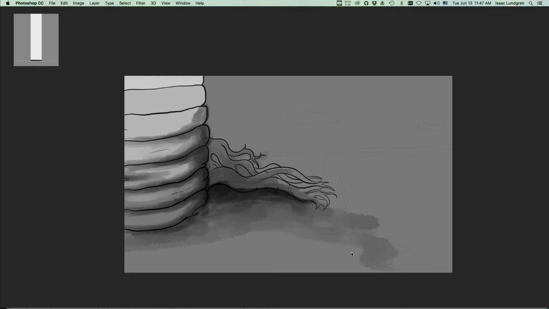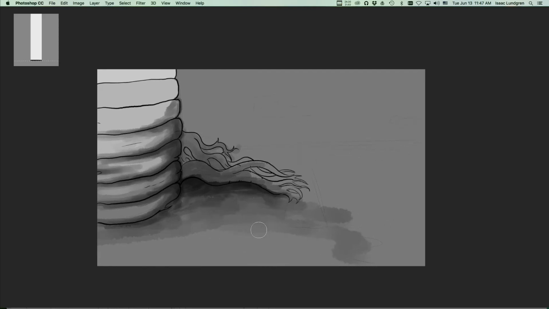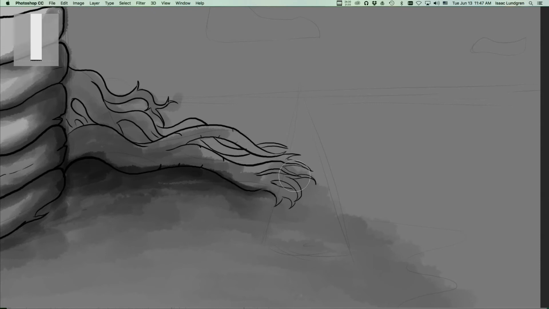And as I mentioned earlier, the bigger this particular brush gets, the more it struggles to keep up with processing power. And this is a 6-core Mac Pro, and it's still kind of struggling a little bit. So feel free to use a less processor intense brush, and I'm sure you can still get some good value in your artwork.